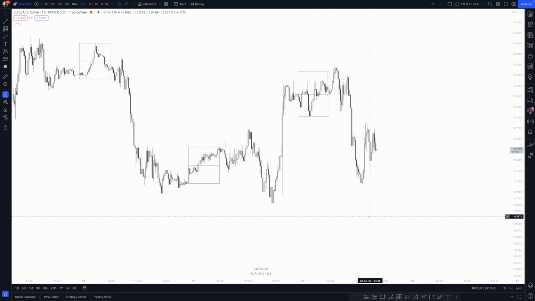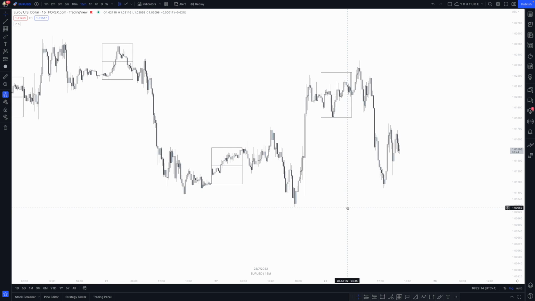So what I'm going to do now is show you how you can get involved on the lower time frame, in this case the 1 minute chart, and take advantage of these trades if you do wish to do so. And obviously, as always, I would go onto the charts and test this stuff for yourself. If it works for you and you do like it, you can implement it into your trade plan, and you could even use this, like I said, as a sole strategy.